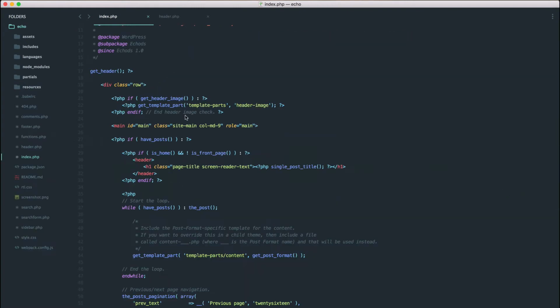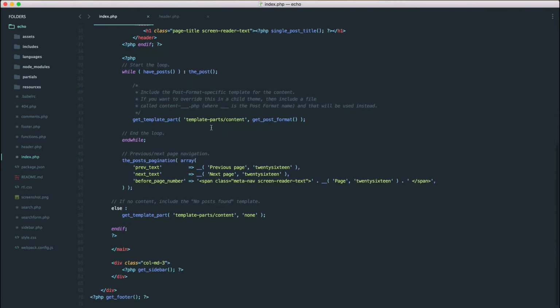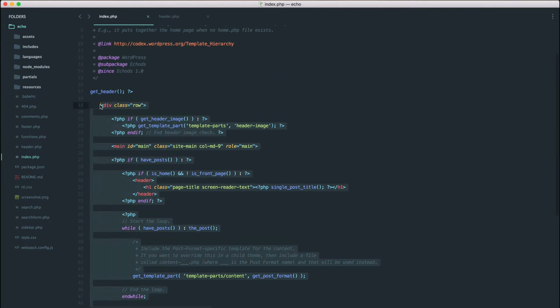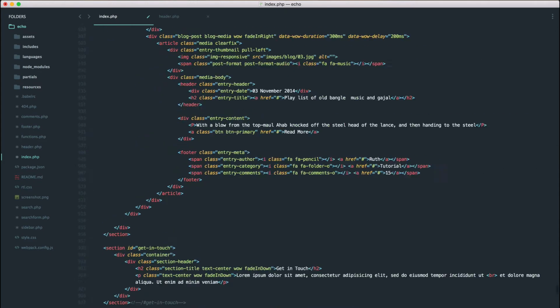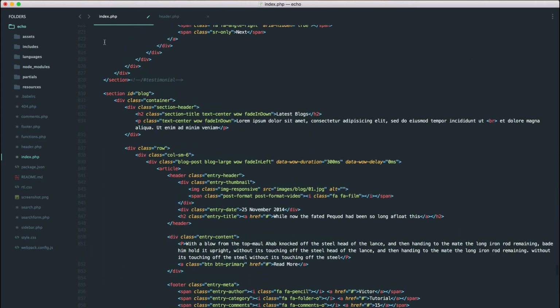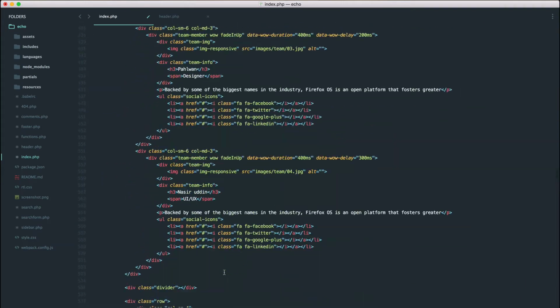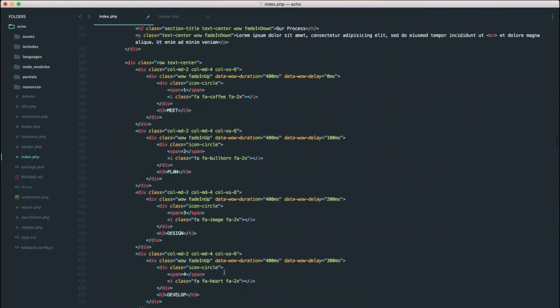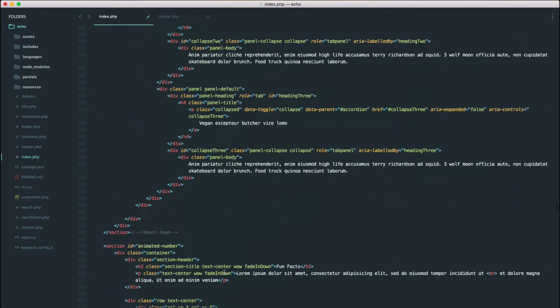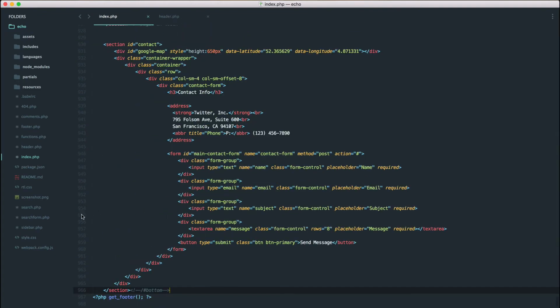I put a lot of returns here to kind of give me some visual break here. There is PHP code in here, but I can always reference a theme again to get it back. So I'm just going to leave the footer, and I'm going to leave the header, and I'm going to replace all of this with the code that I got. And then every section here is going to be replaced with code or Advanced Custom Fields. So there we go, and then we're going to pick the footer.